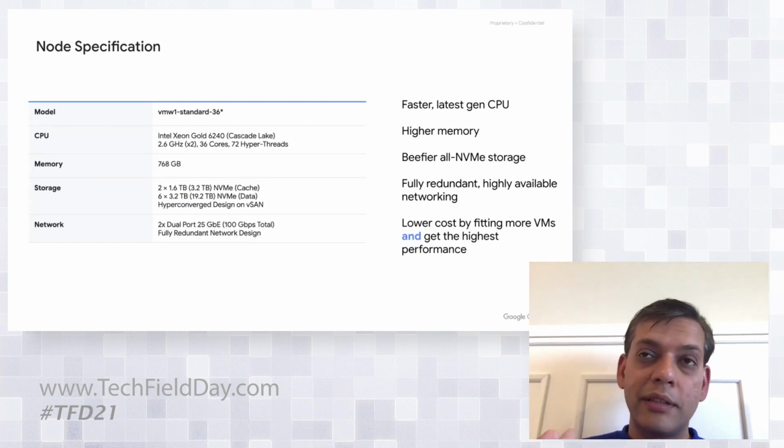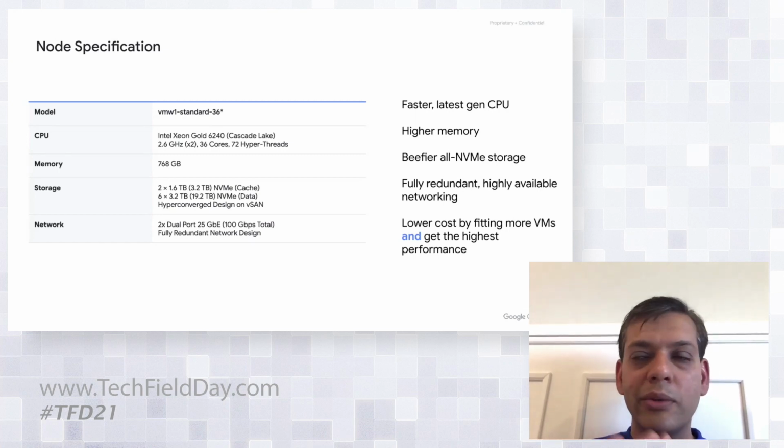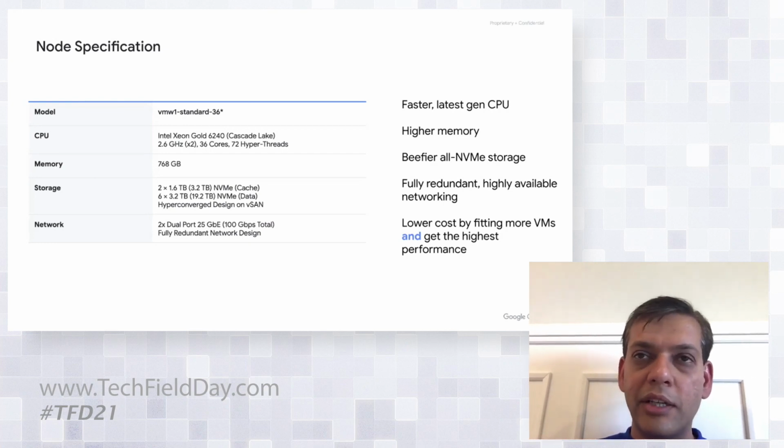Yeah, so you buy the service on the basis of hyperconverged nodes, and you build out your own VMware private cloud on the basis of those nodes. And then on top of that, clearly, it's your cloud, so you can put one VM per node if you like, if it's a database, for example, or 100 VMs per node or more if you want to set up a test and dev scenario. So that's up to you, and the sizes of the VMs are handled exactly the way you deal with it on-prem. If you're using a t-shirt size portfolio of applications, you would bring it as is and continue it as is. If you want to change it, that's up to you as well.